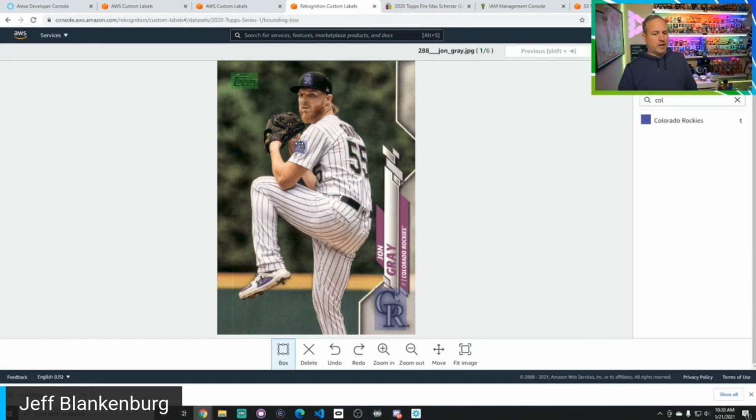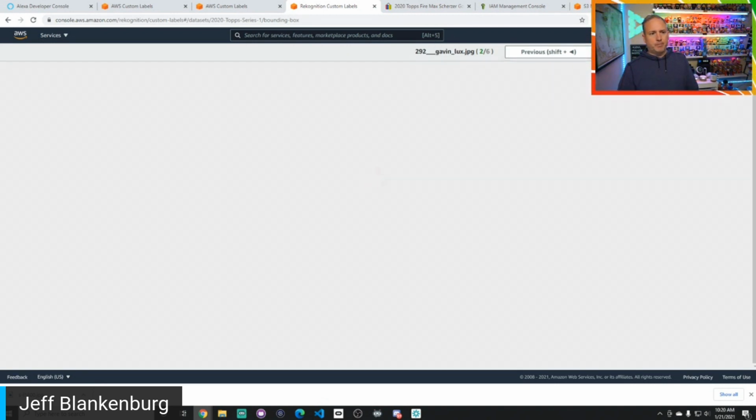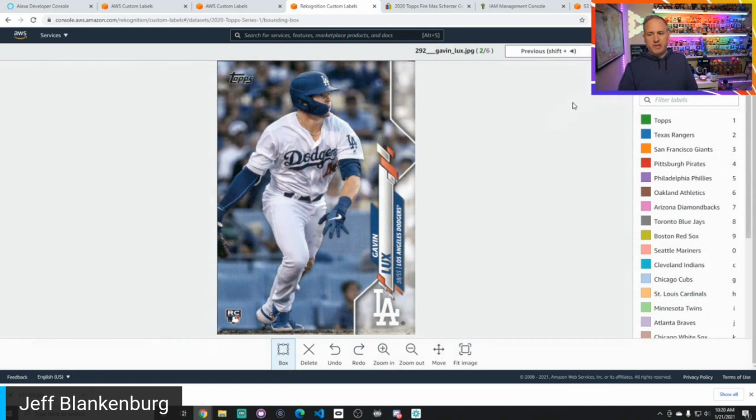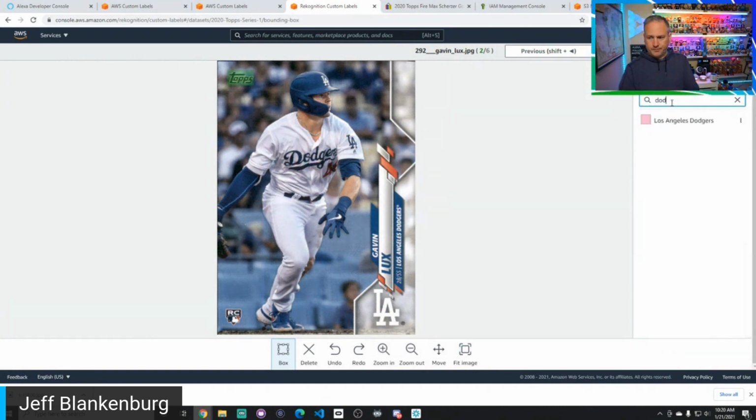Showing a Colorado Rockies logo, even when I'm occluding part of it or some of it's behind his arm, I think is still beneficial because it lets the model know that we could just be seeing pieces of this. This is another good example, like that Dodgers on his chest. I'm getting a good chunk of it, but it's not the whole thing. We have a nice angle on his hat here.